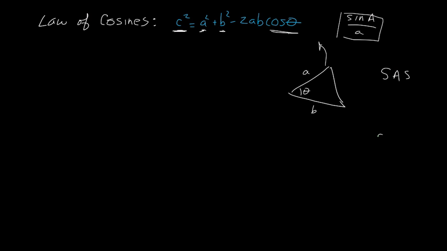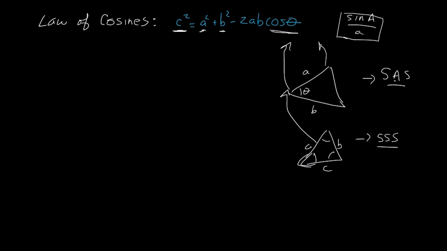We can also use the law of cosines when we have side, side, side. So we have a triangle and we know A, B, and C, but we don't know any of the angles. We can use the law of cosines to solve for each of the angles. So law of cosines can be useful in both of these situations. Where the law of sines, we have to have one complete ratio and one other piece of information. With the law of cosines, we don't have any ratio in either situation, but we can solve nevertheless using the law of cosines. So let's construct a triangle and solve.